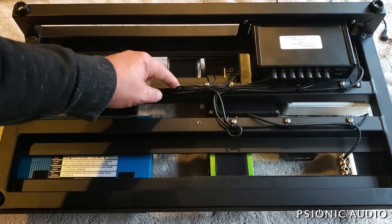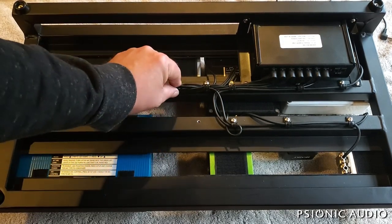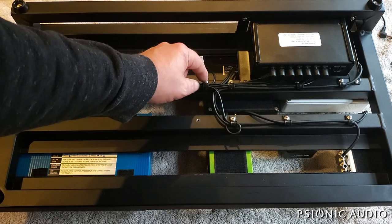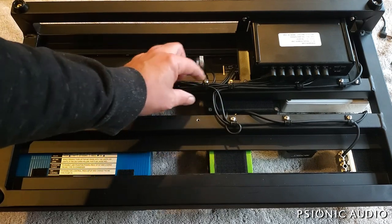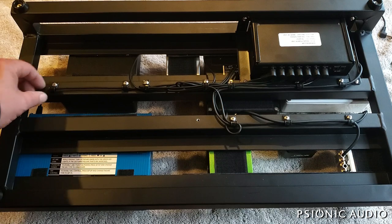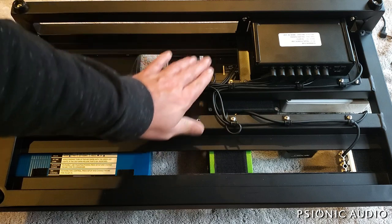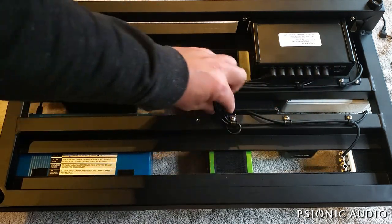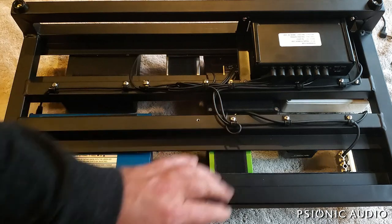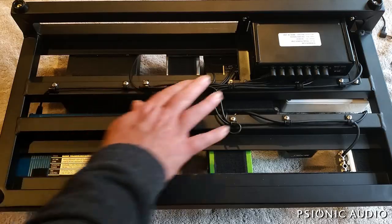Almost done. I've got a hole drilled here. I need to get a half inch clamp right here. I've got a 3/8 inch here that's not all the way tightened because it's just not enough. So I need a half inch for there and there. I'm going to check my stash, see if I have one or whether I need to run to the store and get some. So I've got a combination of 1/4 inch and 3/8 inch, and then I'll have 2 half inches. And that bundles everything very neatly with just enough slack that there's no real pressure on anything, but nothing's flopping around. So that's a good spot to be. That will be fine in the meantime.